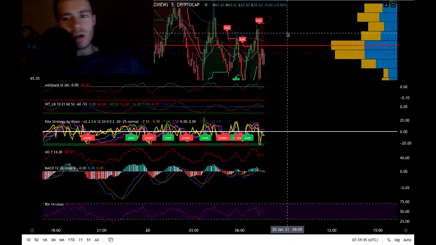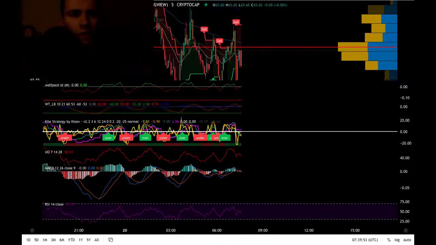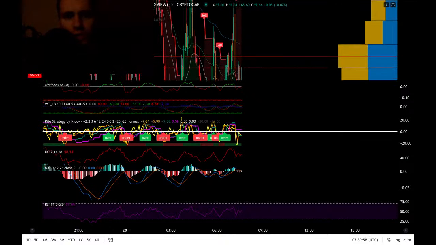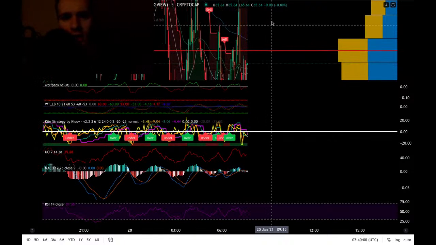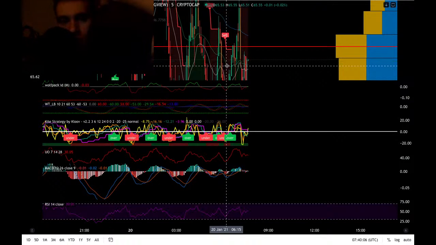A lot of times with market correlation, back when I was doing stocks, I would have American Airlines, and if I wanted to figure out what was going on with American Airlines, I would look at Delta and Southwest. Kind of like in cryptocurrency. You want to know how Ethereum's doing, you look at Bitcoin. If you want to know how Bitcoin's doing, you look at Ethereum. They're correlated, they move similar to each other.